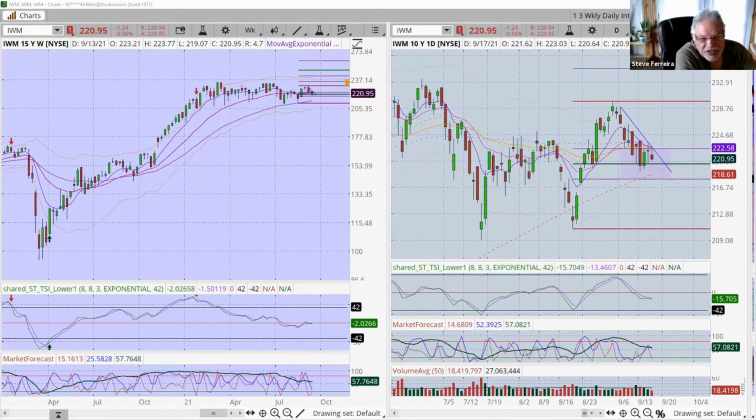I was fully invested, but today's action really surprised me, threw me for a loop, and I'm certainly going to be taking some trades off today. A lot of the recent entries are now signaling exit. So I'm in a downsize mode. I'm going to take trades off until we get more of a strong reversal. Then I'll start to add trades back in. But I'm basically in a liquidation mode, and I'm probably going to take off 15 to 20% of my trades by the end of the day today.